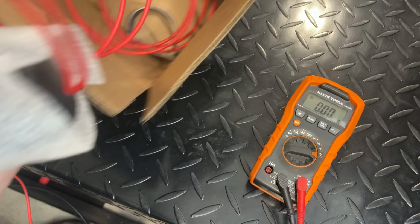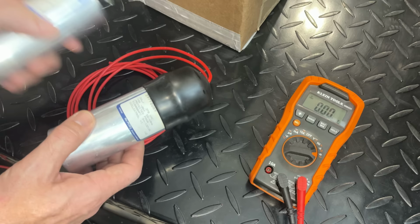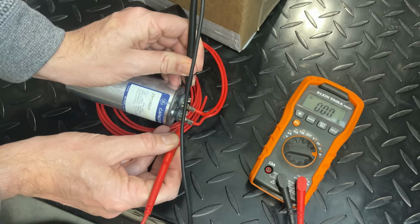The new capacitor showed up today, so let's just have a look at it and make sure it's correct. It seems to be 50 microfarad, 370 volts, same form factor, and it even comes with this cap and the wire leads soldered on, just like the original. So let's see what this comes in at. It's plus or minus 6%, so anywhere between 47 and 53 microfarad is within spec.